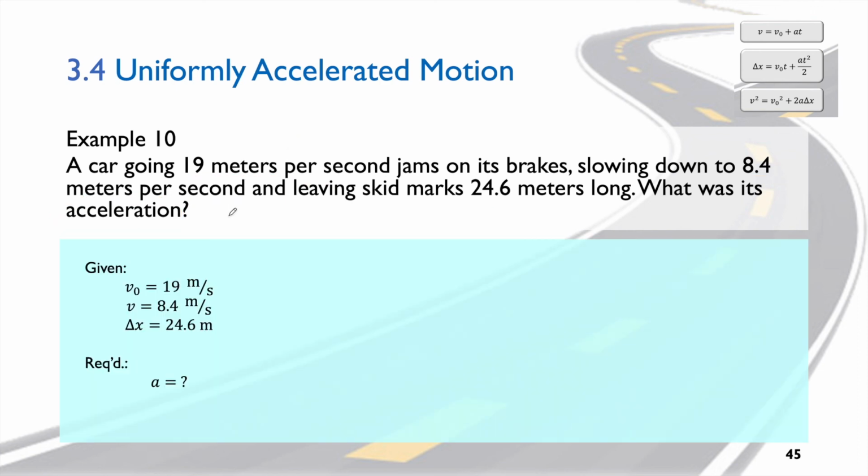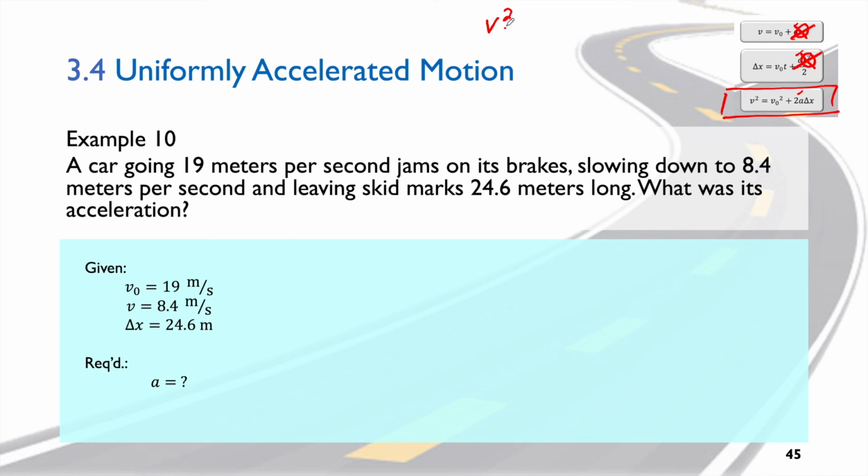Now let's write the given. Okay. Now let's review the kinematics equations. We are looking for A, so we have A here. We have A. We have A. Now let's check the given. We don't have time, guys. No time. No time too. So we are left with the third formula. So let's just modify that.